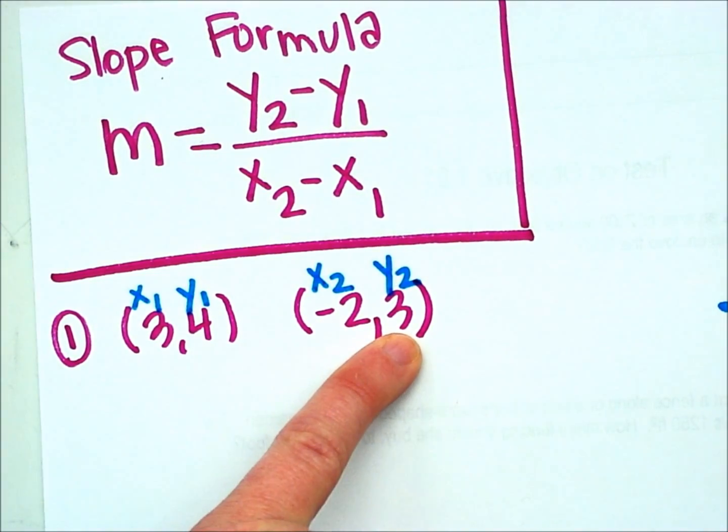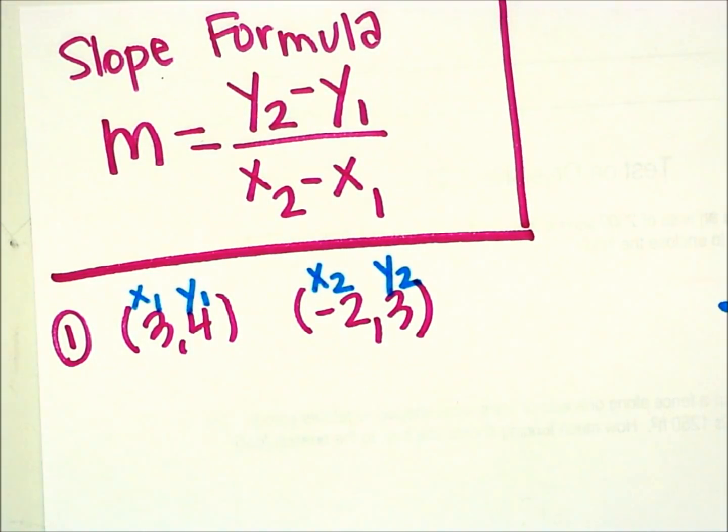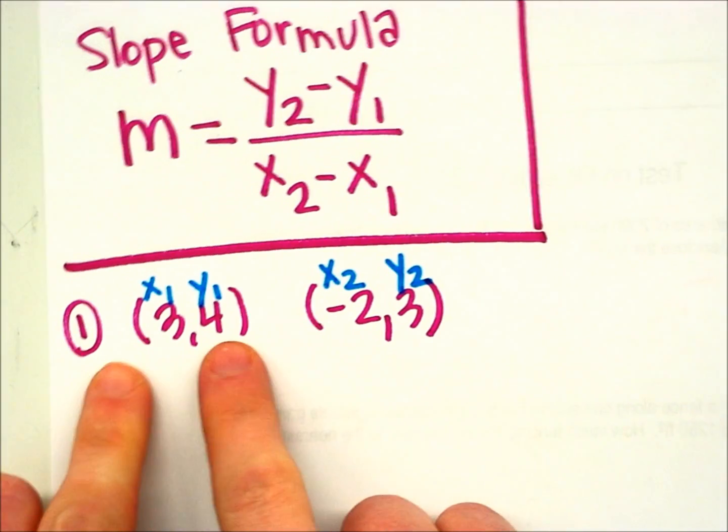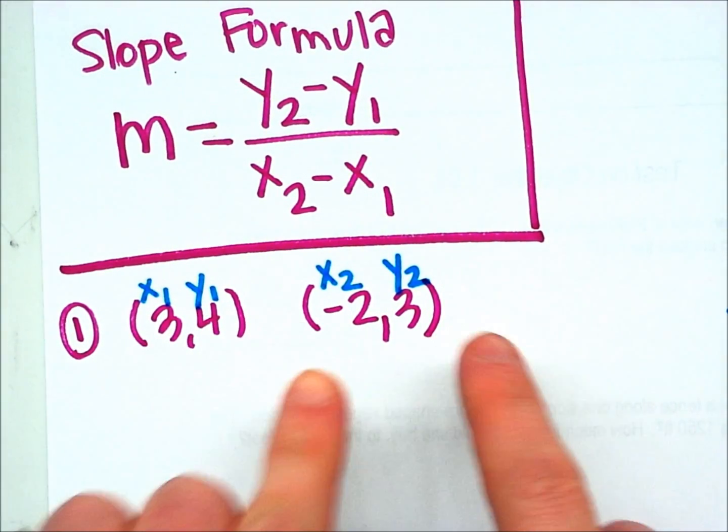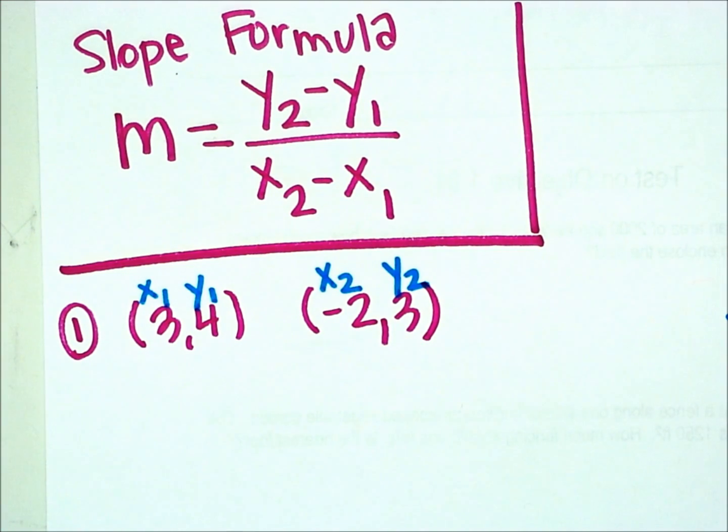How did I know that? Well, when I'm dealing with ordered pairs, an ordered pair is always x coordinate comma y coordinate. How to know which one was the first and which one was the second? Well, that's the first. That was written down first. That was written down second. So you label them first, and that's going to help you make sure you get everything lined up appropriately.